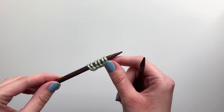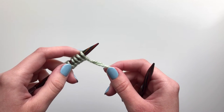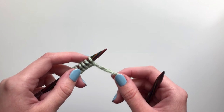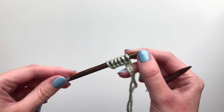Stockinette or stocking stitch is just alternating rows of knit stitches and purl stitches. When knit as a flat piece of work it will curl, so if you're knitting something like a gauge swatch, start and end with a couple of rows of garter stitch and do a couple of knit stitches at the start and end of each row. This will stop it from curling as much and will make a gauge swatch easier to measure because once you've blocked it, it should lay pretty much flat.